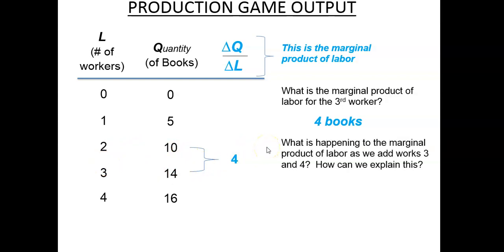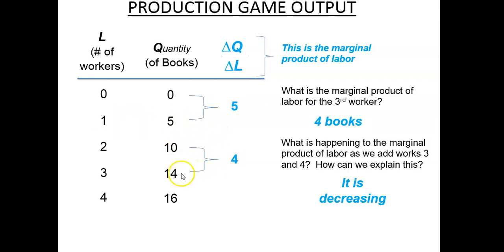So as we look at this production function, what happens to the marginal product of labor as we add workers, as we add the third worker and the fourth worker, as compared to the first and the second? Well, we can calculate that, and what we're going to see is that it decreases, in this example anyway. So the first worker, that was me, producing books, was able to produce 5 books, which is 5 more than if there were no workers. So that was a marginal product of labor of the first worker of 5.